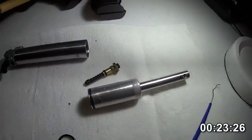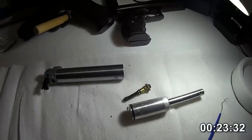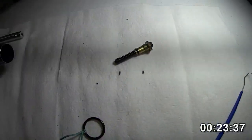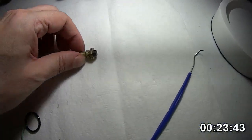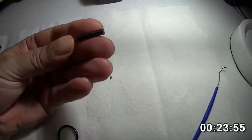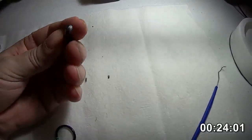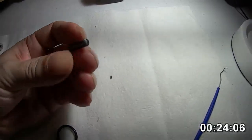So that's what I want to say about mods and demods and properly putting the gun together, making sure you take pictures, making sure once again that you look at especially your pins, because everybody thinks pins are easy. They're not easy, because if you put the pin in the wrong way, the gun's going to loosen up. So once again, you'll have a pin and you'll think, hey, this is the same on both ends. Not always true. So you want to make sure that you know which side is which, because you might have to disassemble the gun again, and that's no fun. So you don't want to put it in the wrong way.